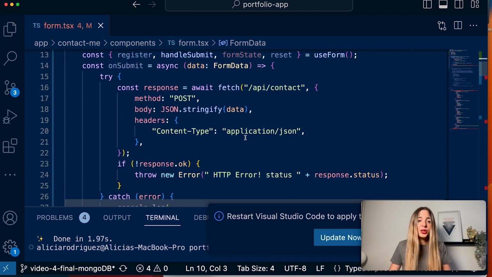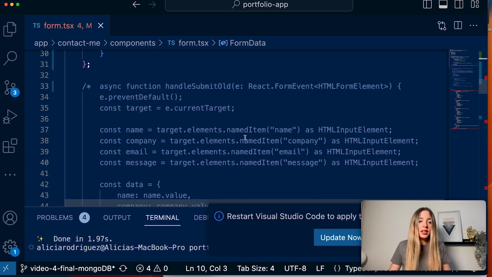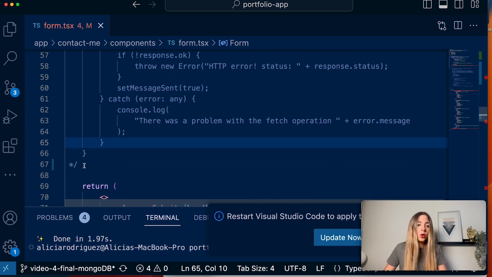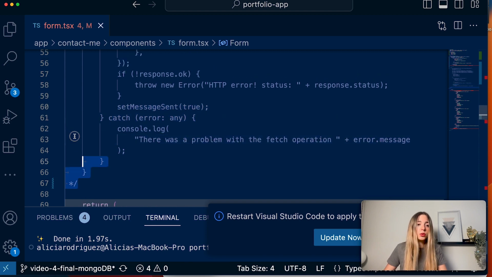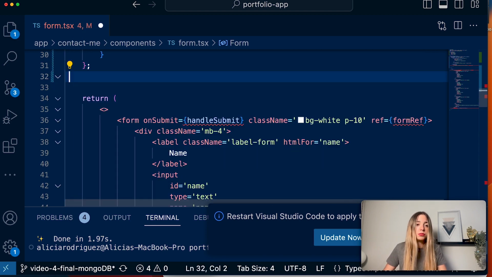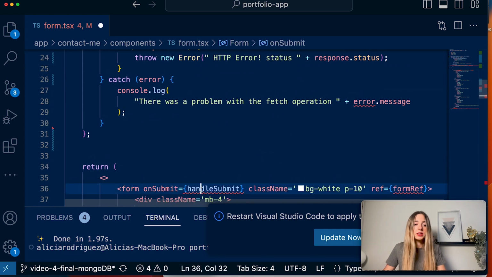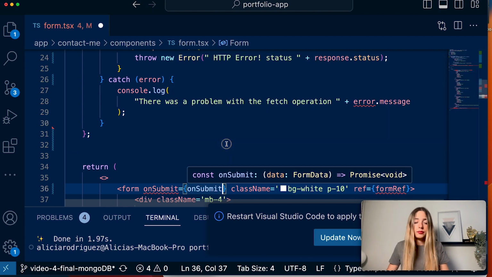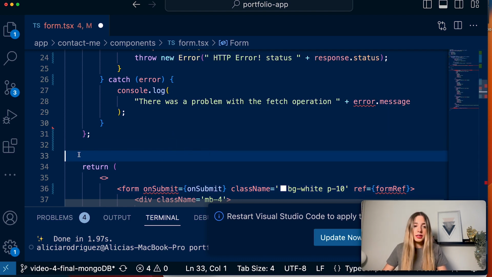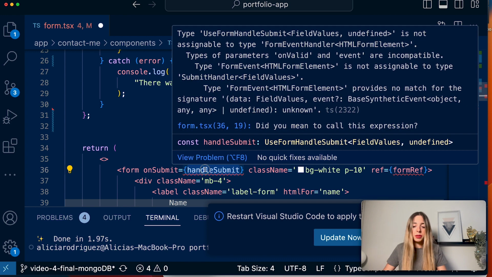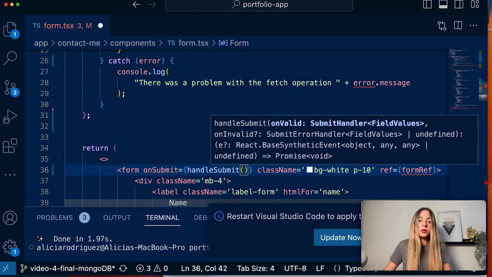Okay, so right now I can get rid of all of this code. You see the difference, all of this. We don't need to set message sent to true. We don't need to do all of this anymore. We can just remove it, and we replace this for onSubmit. And sorry, onSubmit, we replace this with handleSubmit, and here is where we pass onSubmit.